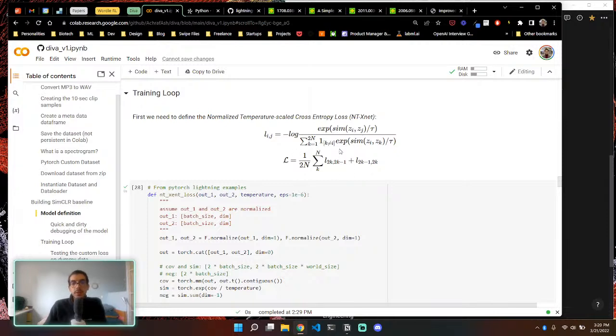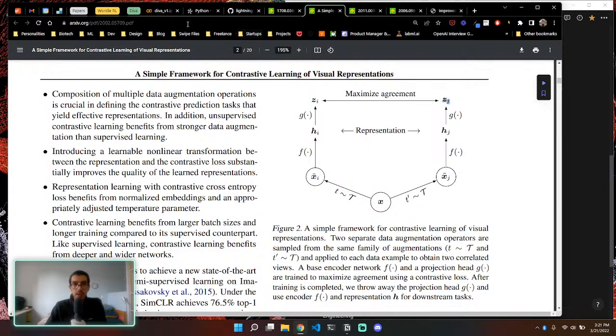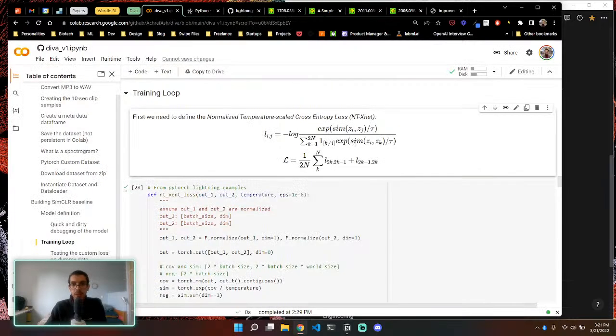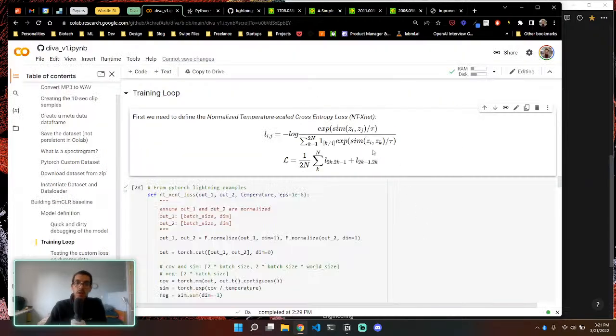It's not that hard, but basically it's a cross entropy where you have here a pair of positives, so Zi and Zj, and then you divide it by the sum over the negative pairs. So the Zk is coming from a different input image X.